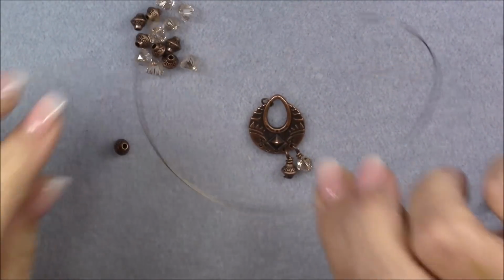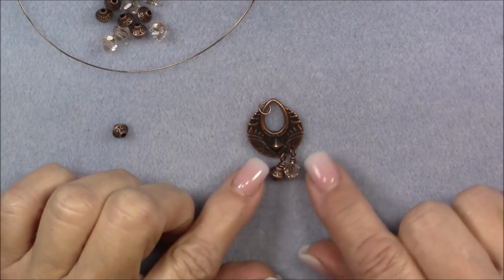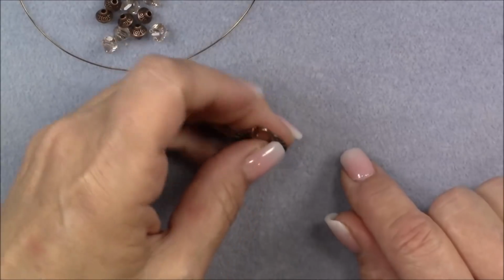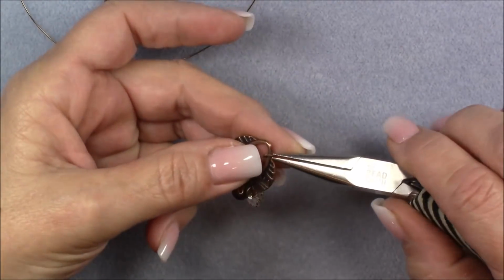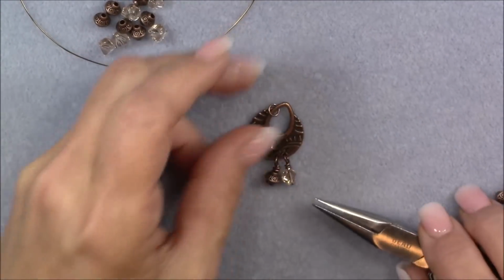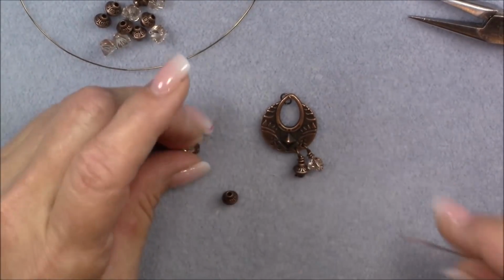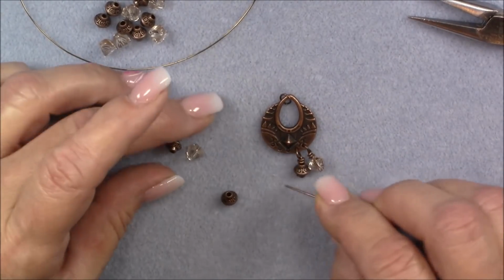Okay, before I make the necklace I have planned, I've decided I wanted to make a little pendant to go on it. So I'm using one of these components. And I've just opened one of the smaller jump rings and put it on the top loop here. And then I'm making some dangles for the bottom. So when I make my dangle, I just take one of the head pins. And this one I want a little longer than the other two.